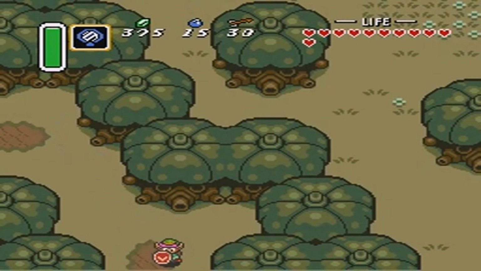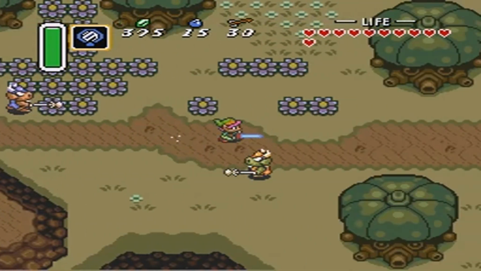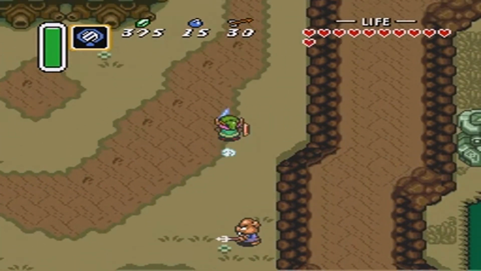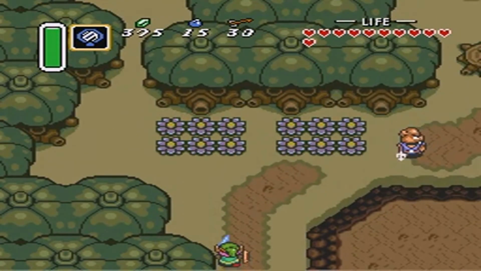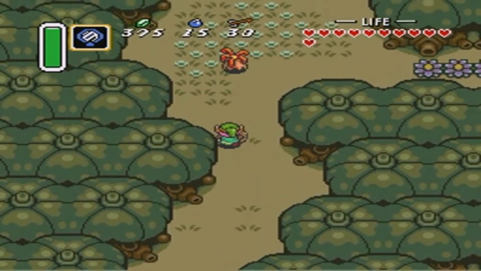That dark rock right there that I couldn't lift, you need the next glove upgrade to pick those up. I think I mentioned it earlier, but with the power glove, you can lift up the light rocks, and with the next glove upgrade, you can lift up the dark ones. Keep that in mind.